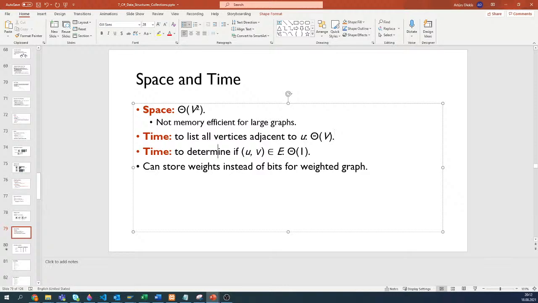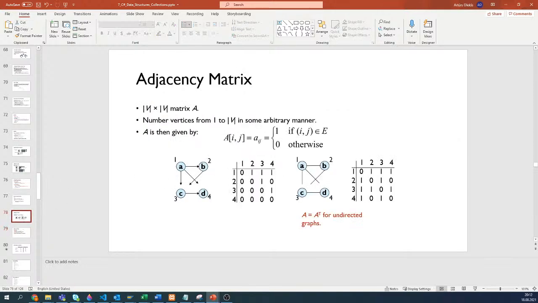The time to determine if the edge belongs to the set of edges in the graph, so basically we can check if an edge belongs to the graph, will take constant time, since we just need to point to the one corresponding cell in the matrix.